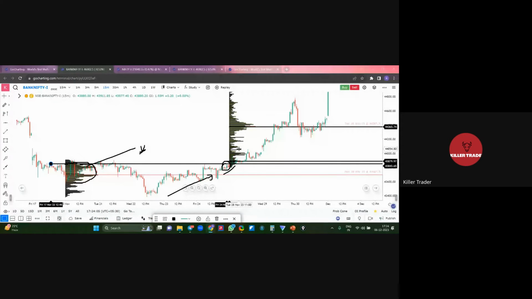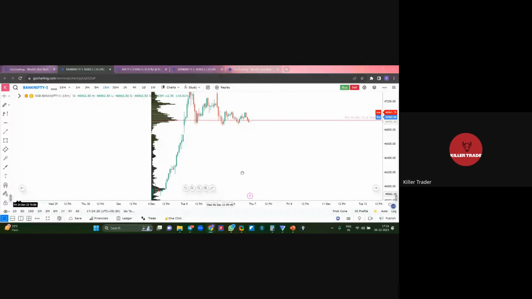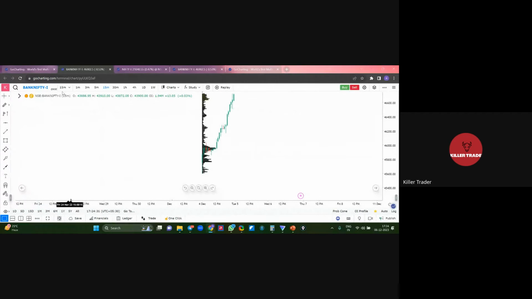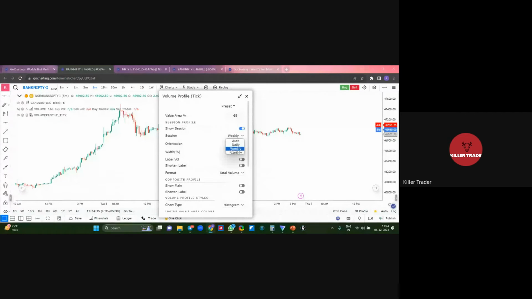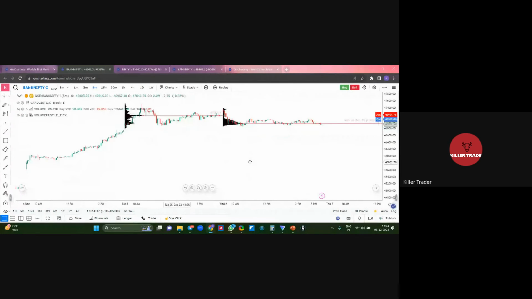I don't like to chase every breakout. For example, on the same day, in the same week, if my value area was here and the market is breaking out this way, this is not a breakout I would like to chase. I would rather wait for the markets to pull back to the downside, where I will look to buy at support than chase a breakout. Now, if the market is trading beyond the previous week's range, then you have no other option than to rely on the previous day's volume profiles.